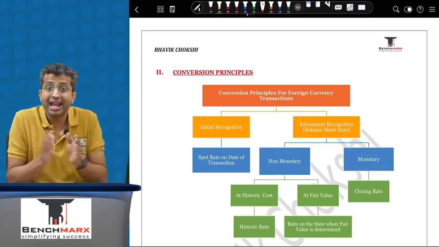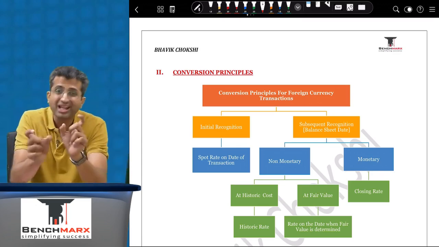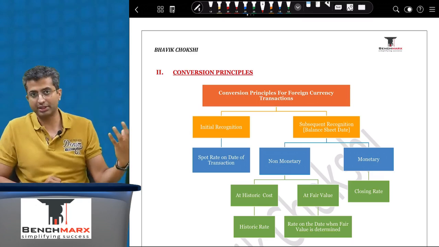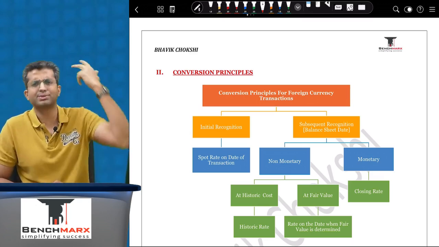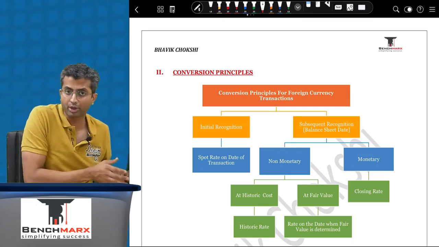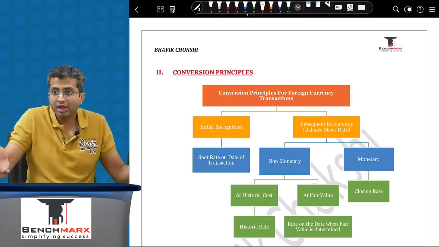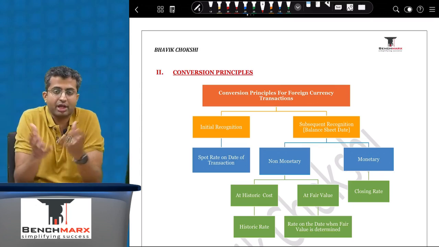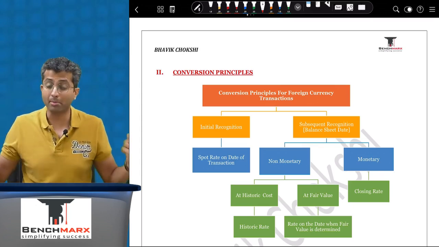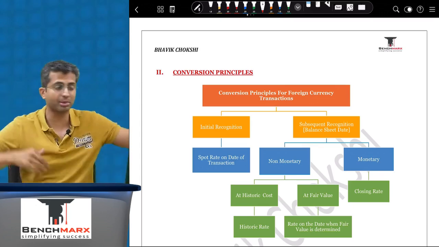Along with interest, and hence it is a monetary item. The amount that I have to pay or receive is contractually fixed. Items like debtors, creditors, bank balances, loans are all monetary. On the other hand, if there's a plot of land which is $100, well, I go to sell it. I don't have a contractually fixed or determinable amount of value. I might get 1,000, I might get $10.